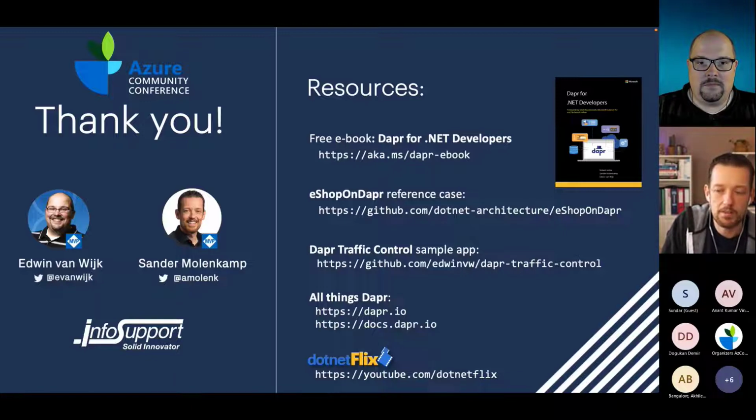If there's some kind of reference or ebook for that. There is. It's called Dapr for .NET Developers. eShop on Dapr used to be the main sample. We've since then changed that to the Dapr traffic control sample. So most of the chapters in the book talk about the same Dapr traffic control sample that you saw us using today. But there is a whole chapter devoted to eShop on Dapr and how it uses the Dapr building blocks.